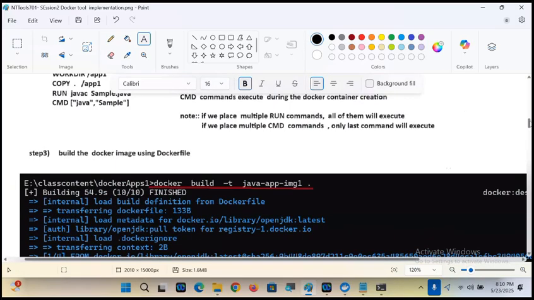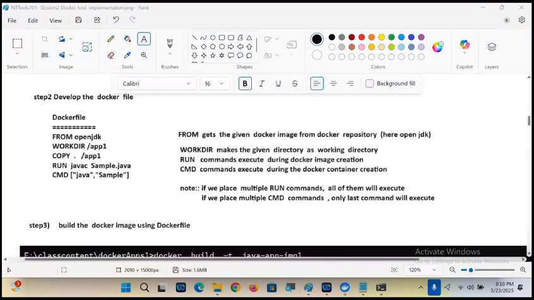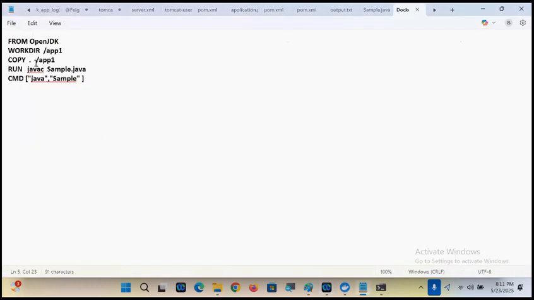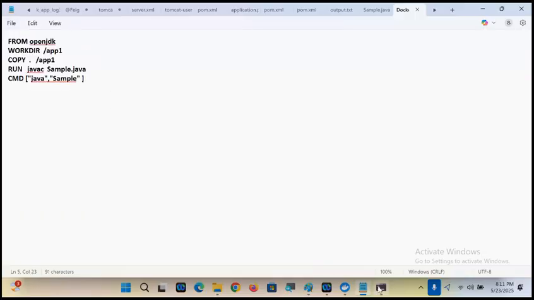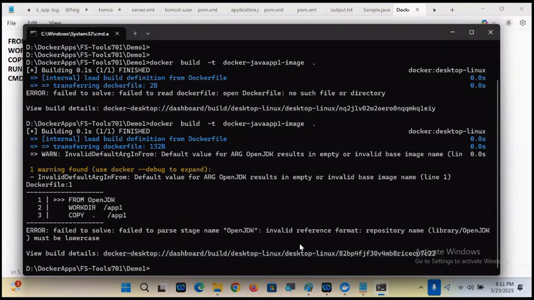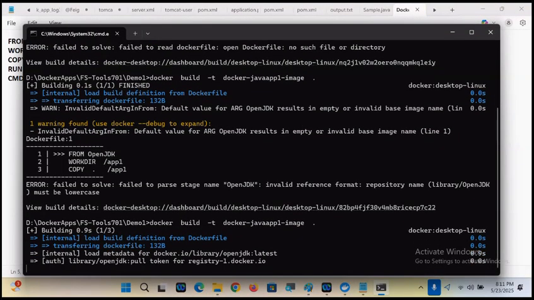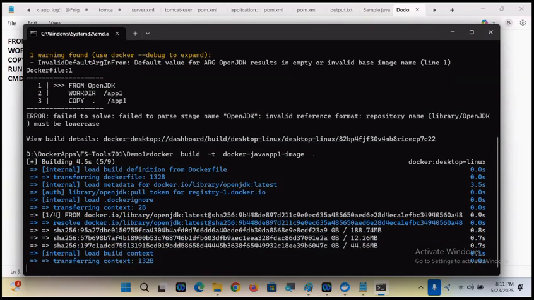OpenJDK, that too is case sensitive, but I have written it in mixed case, JDK, right? Yes. File save. Okay, that's good. They are case sensitive.